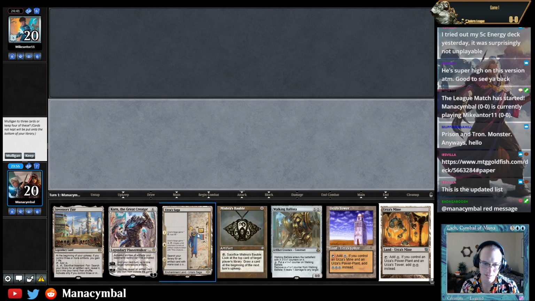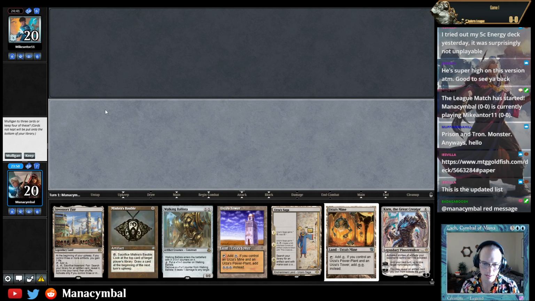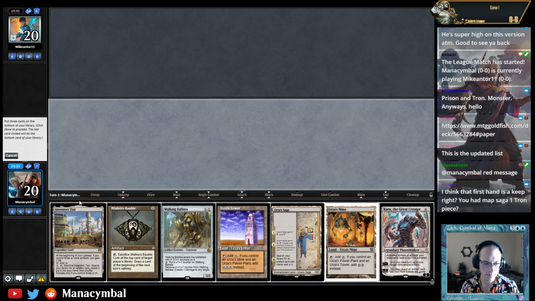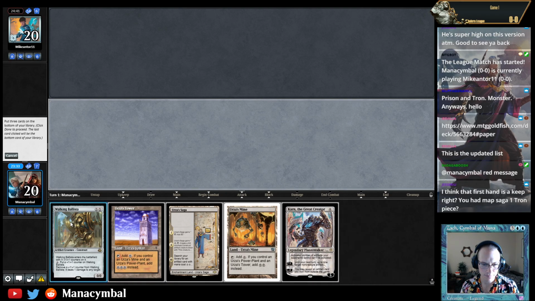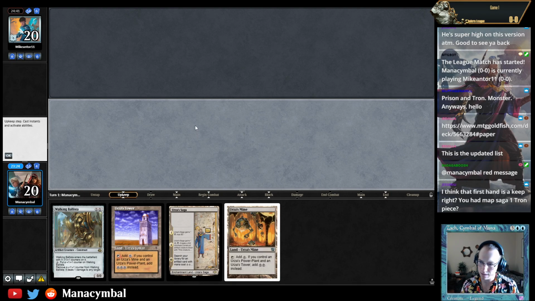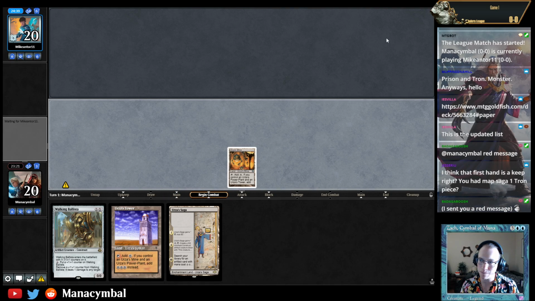Mine, Tower, Saga, Karn. Okay. It's probably close enough. Might be better to keep the Walking Ballista if they're on a Ragavan deck. I think that first hand is a keep, right? Map, Saga, one Tron piece. I don't think you keep a 7 that's that medium.